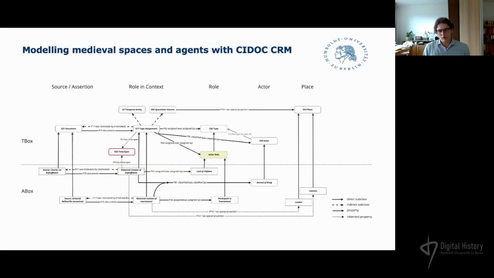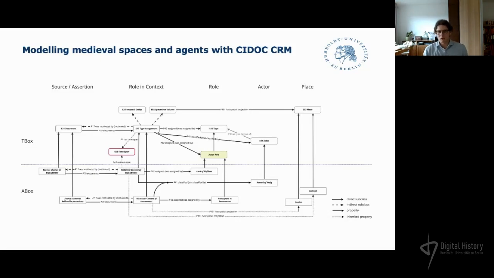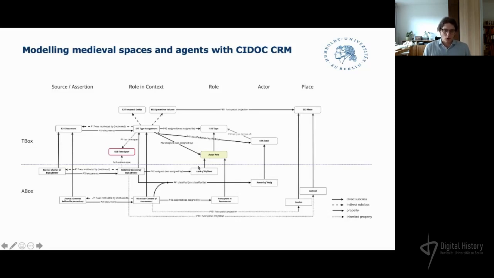We are not talking about a general new approach to data modeling or to modeling cultural data, but about a specific view on the historical entities we are dealing with and how this specific view can shape our data models. To conclude, let's consider a few aspects regarding historical analysis. Such a model allows us to query our data in a more flexible way since we can distinguish between agents and the places and spaces they were associated with — and we can distinguish between them through the roles they fulfill in a certain context. But these roles have different meanings and implications and are not necessarily comparable to each other.